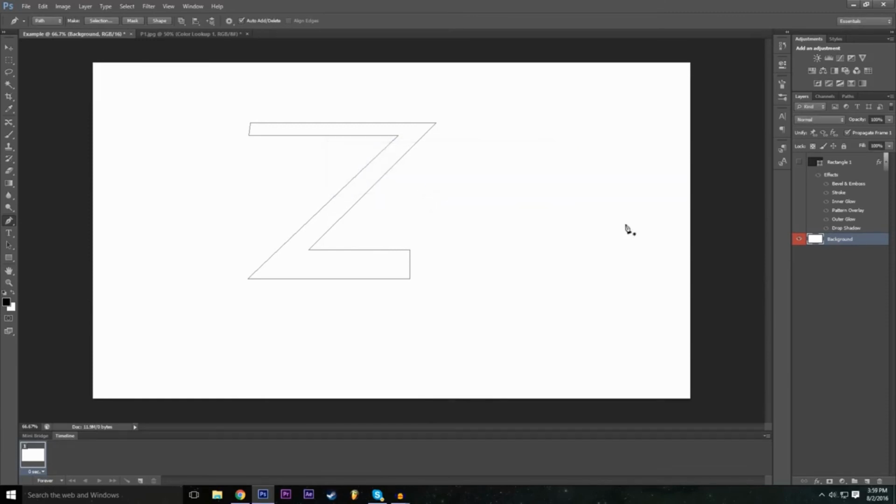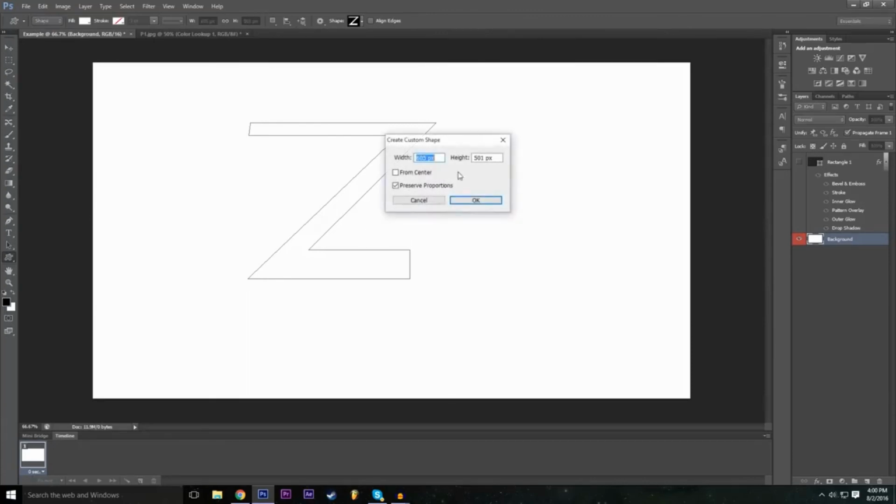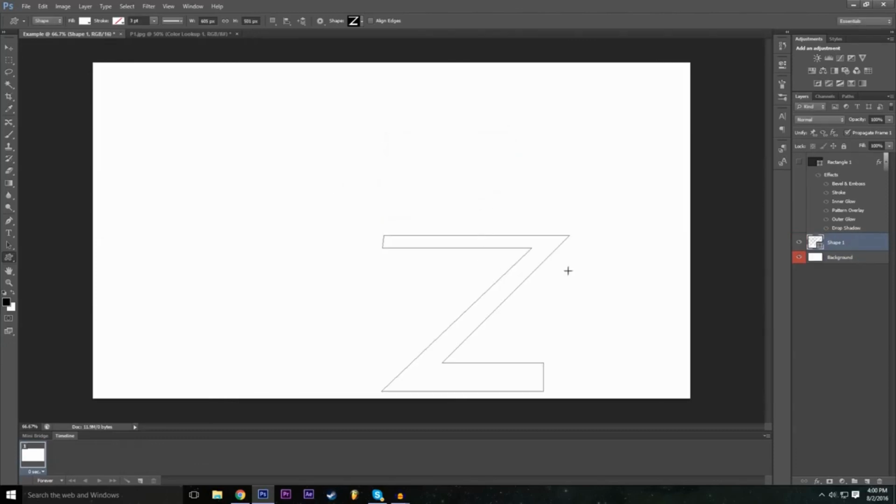Then we can click enter, and let's go to this rectangle icon and select the custom shape tool. From here, there's a little drop down menu. We can select all the custom shapes that we have, and the most recent ones are on the bottom. So the icon that you probably just made is on the bottom, and we can click anywhere on the screen. This is the default width and height, I guess. Make sure you're always on preserve proportions if you want it to look exactly how you made it, and then you can adjust the height and width, but I'm just going to leave it like that for now.